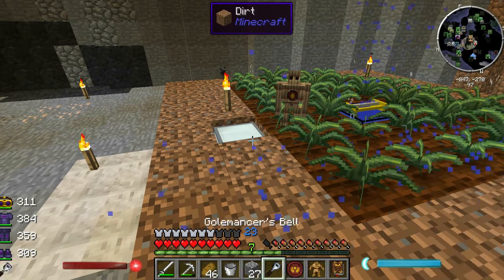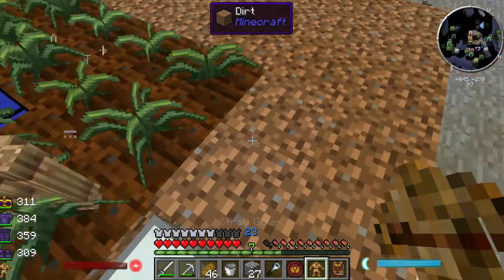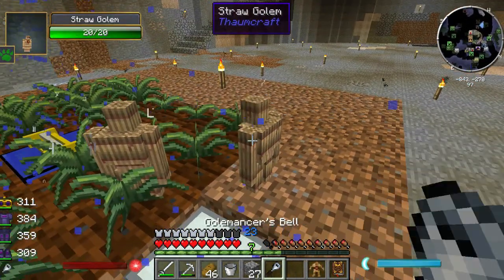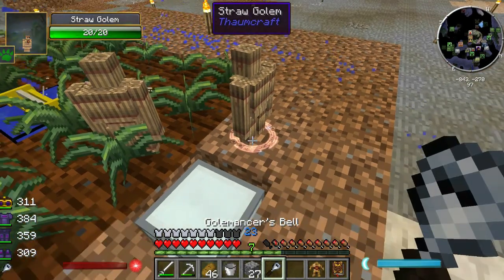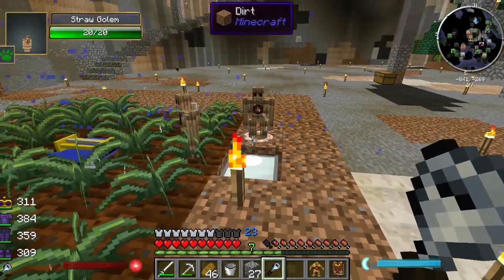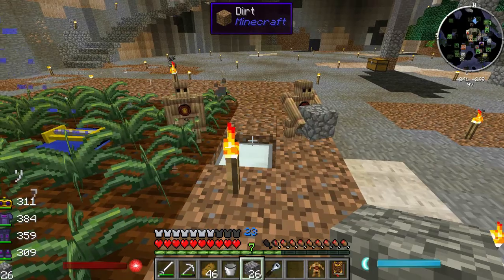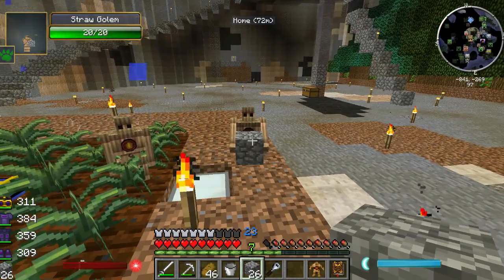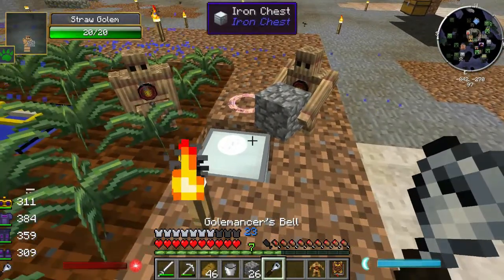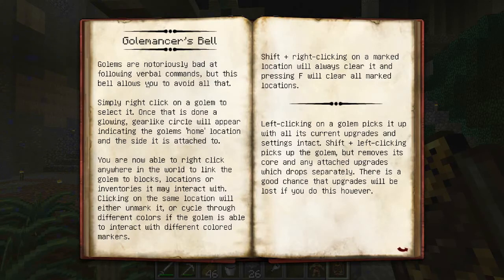Alrighty guys, so I made up another one of these things. Let's see what we can do. Plonk him down there, give him that, and we right click on him, that's his home. He should interact with that thing, so if I throw a piece of cobblestone, he's going to pick it up and do nothing. I have no idea what's going on. Let's have a quick read of this.